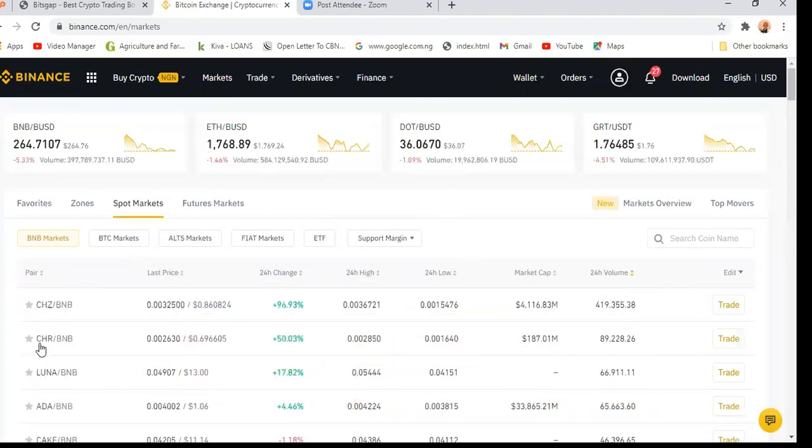This is where you will see quite a number of pairs linked with BTC. So what you want to do now is scroll down here and start looking for different pairs. But me, what I'm going to do is click on different pairs. I'll just come here and click on DOGE/BTC.